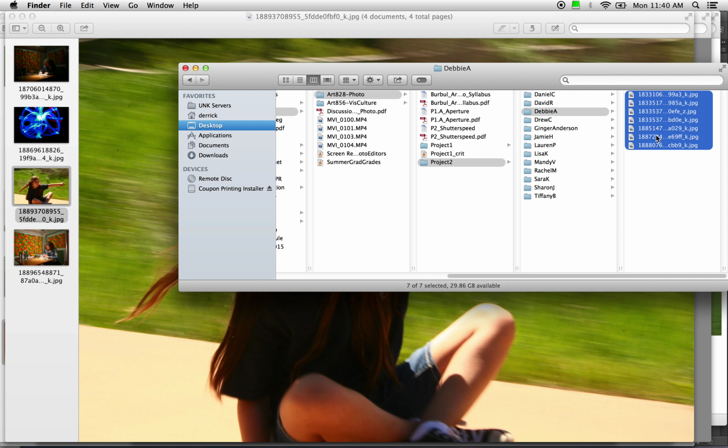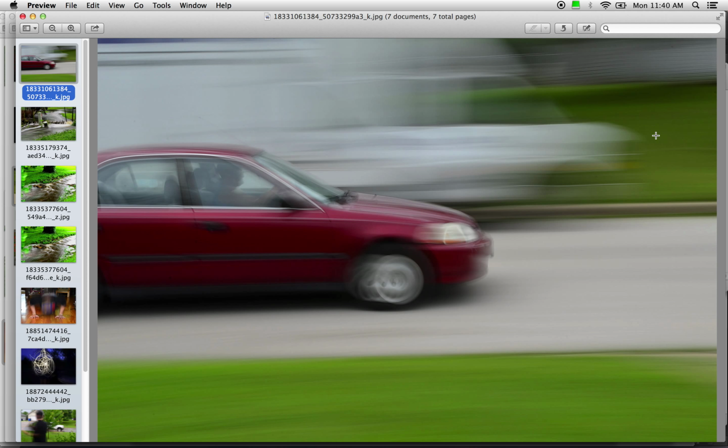All right, let's move on. Cars are such an accessible tool for us in this country to deal with panning, and this one's kind of interesting because I would like this better if this car were even sharper. I love how this thing goes blurry, because there's different speeds and different push and pull of these images, and if we could just get this one a little bit sharper, though we do have some sharpness, like the figures seem fairly sharp. I think it could be better. It would be better if we can get more sharpness on this car, and I like how this thing becomes blurry and almost ghost-like. The green blurring out doesn't bother me at all.